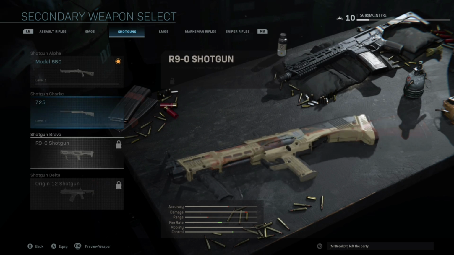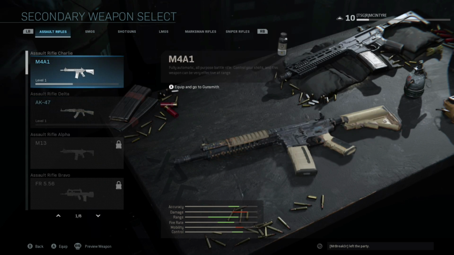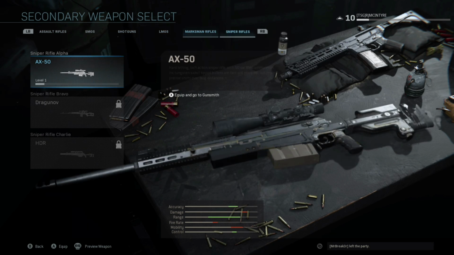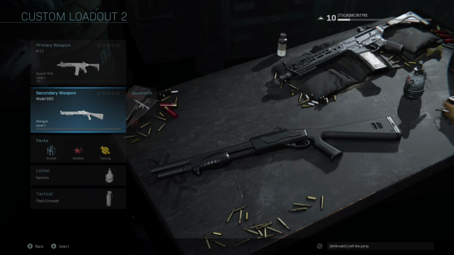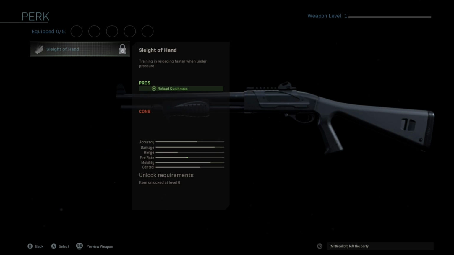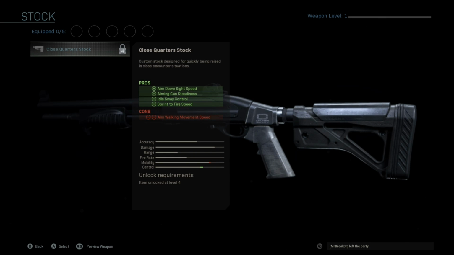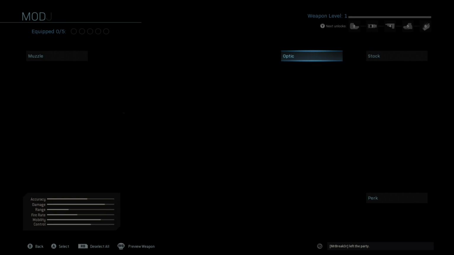So I would suggest utilising a fast fire rate SMG or a shotgun, if you personally prefer that, as your primary weapon. In terms of your secondary weapon for this class, I would recommend not using overkill and instead using one of the rocket launchers to protect you and your teammates from any enemy kill streaks in the air. I would suggest using the stun grenade as your tactical piece of equipment and a Semtex as your lethal piece of equipment. In terms of field upgrades, I would suggest using stopping power because that's going to give you an even faster time to kill in those close quarter environments.